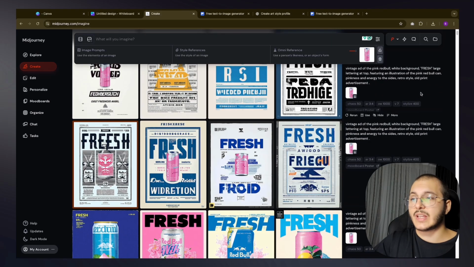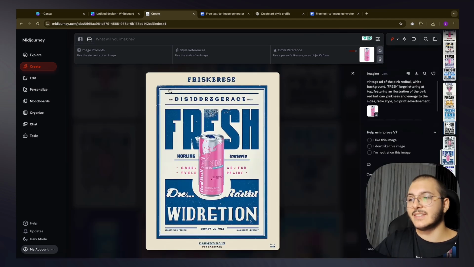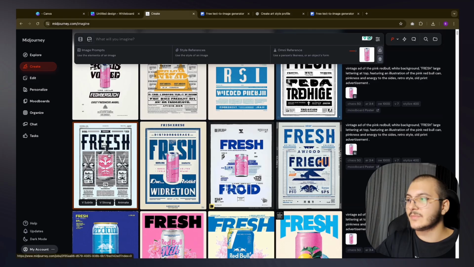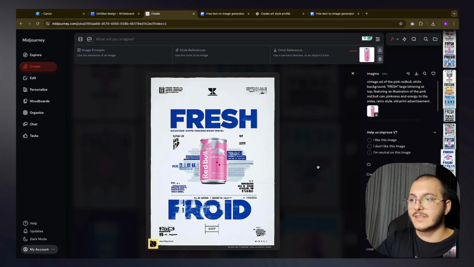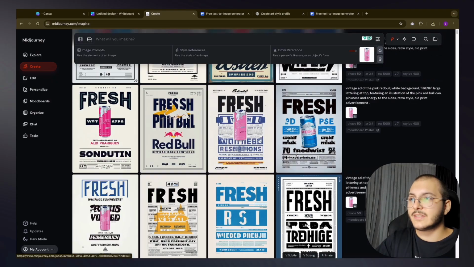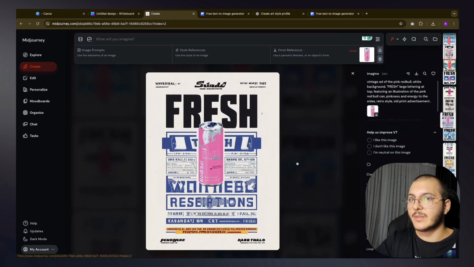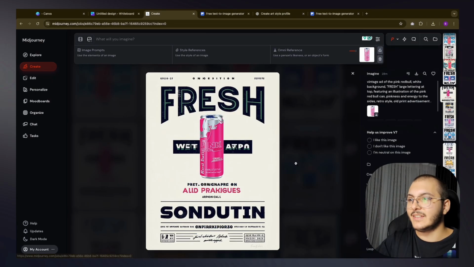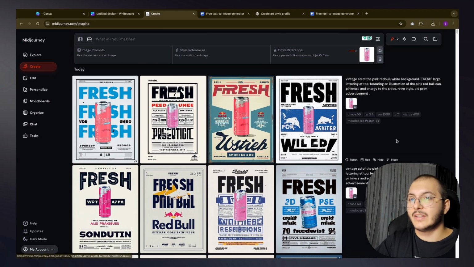But the results I got are so bad that I don't even want to talk about these. This is a great result out of them, and it's not a good result at all. There are different kinds of outputs like these. No, these are not usable at all. These are some bad work out of Midjourney. I'm not sure which of my settings are causing this kind of output. I'm sure something I did messed this up.